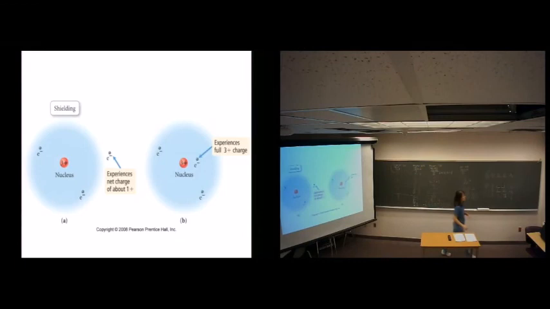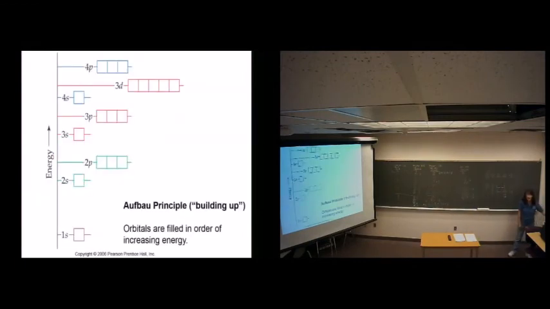Okay, so we'll talk more about that when we get into Chapter 7, which will explain some of our periodic trends. So this is why the order of energy goes the way it goes, and why it starts to change a little bit up near the top, because we've talked about who's closer to the nucleus and that little bit of part that comes close to the nucleus. Okay, so here's your order of energy.